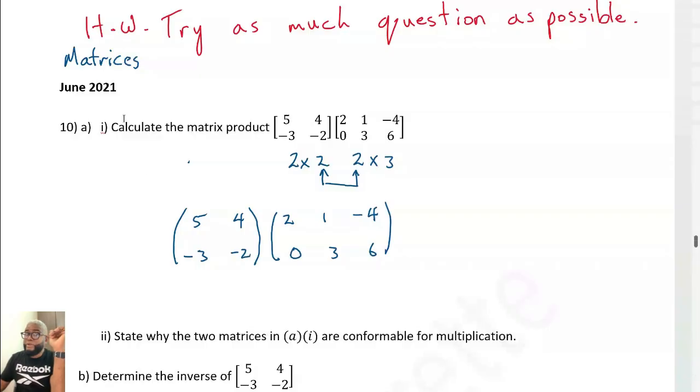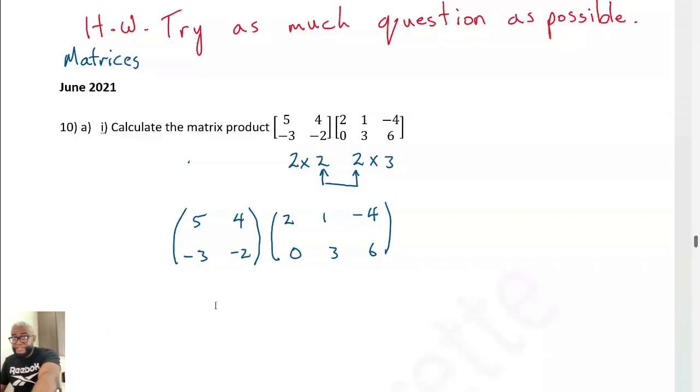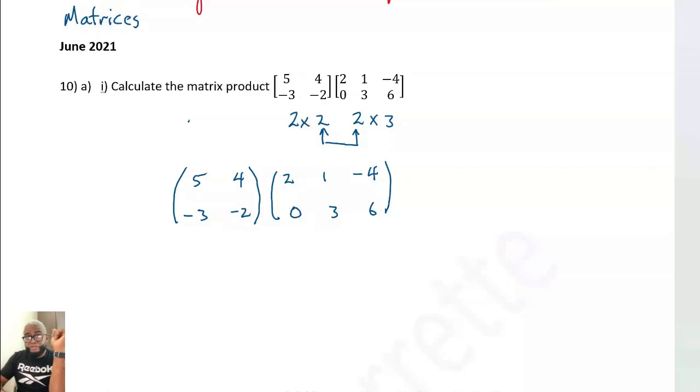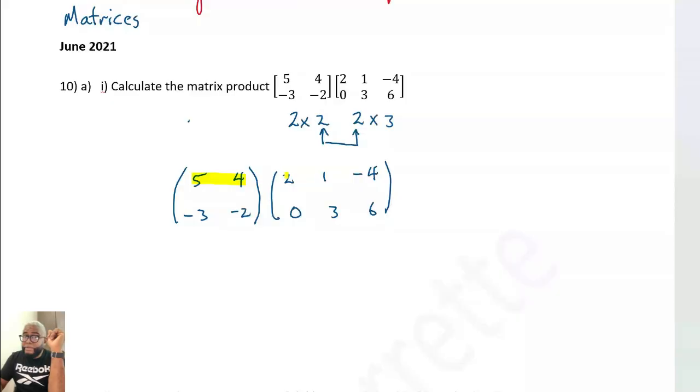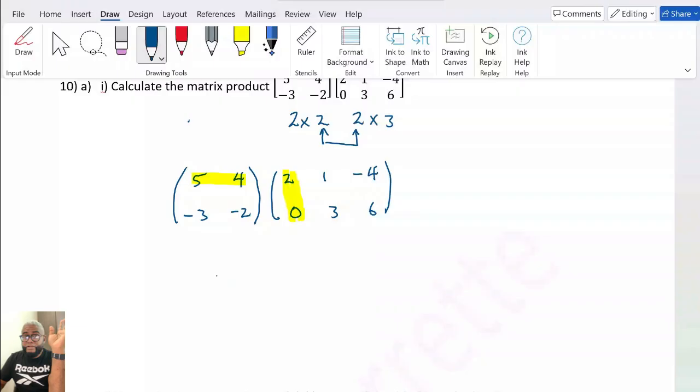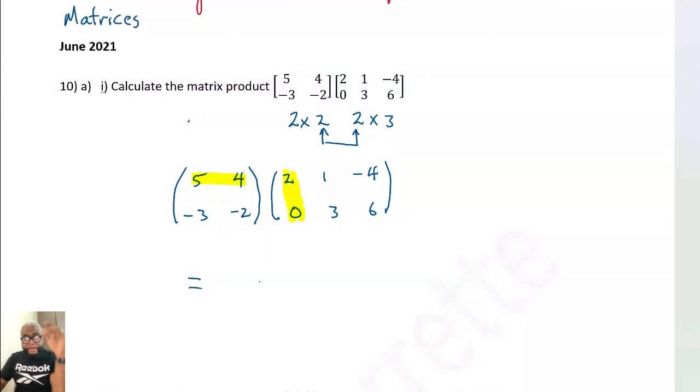So let's roll. We're going to perform matrix multiplication, row by column. So watch it. We're going to color coordinate this thing, right? So you see this row here is going to be multiplied by this column here. Okay? So we multiply in position. So 5 is going to be multiplied by 2, and then you're going to add it to 4 multiplied by 0, sorry. Everybody good there? So let's write that down. So this is how it's going to look. So I'll put the equal sign here because it's going to be a lot of multiplication, right?